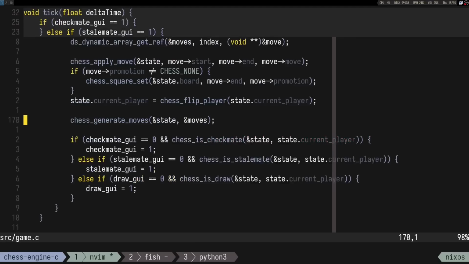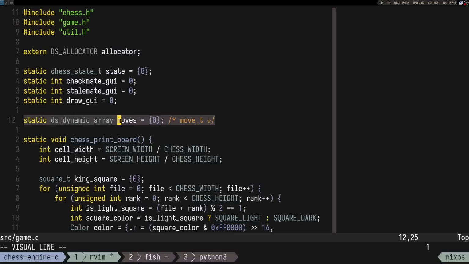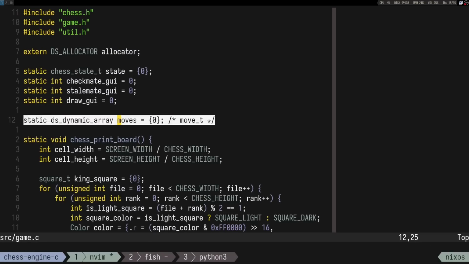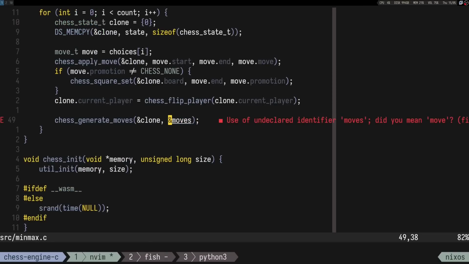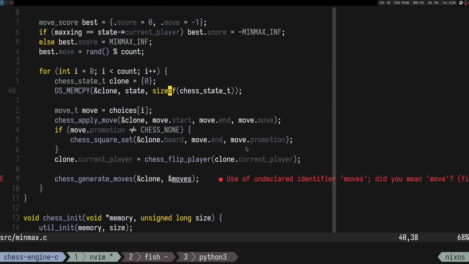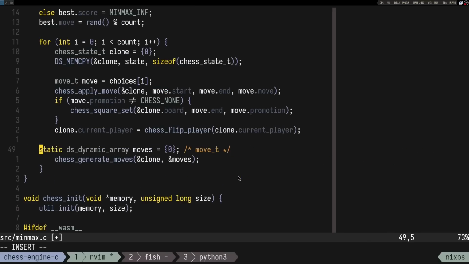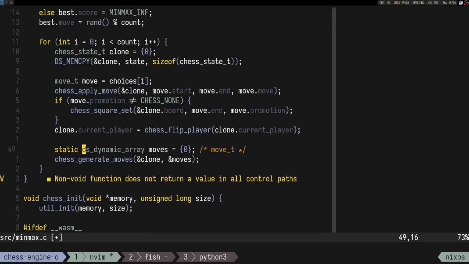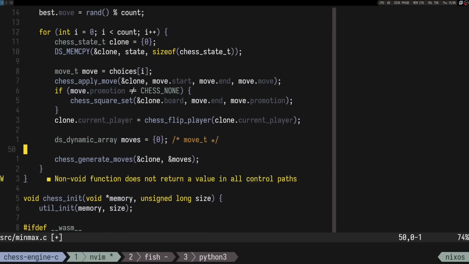All right, and I guess moves is a dynamic array. Interesting. So moves is a dynamic array. I guess this dynamic array, we need to create it here. Dynamic array moves. We also need to initialize it.